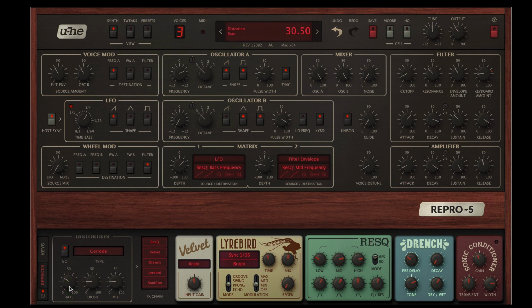But it was biting at the edges, and we've also got this Crush that can completely destroy a signal. Should you choose to completely destroy your signal, it will completely destroy your signal. So we'll put that back at about halfway. What was that? Let's just push that back again, I think. Okay. So let's turn that off and see what we're left with.